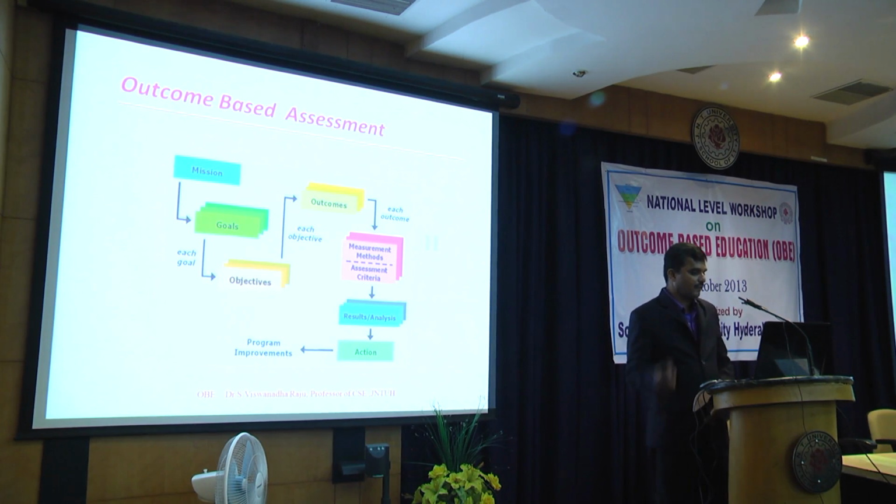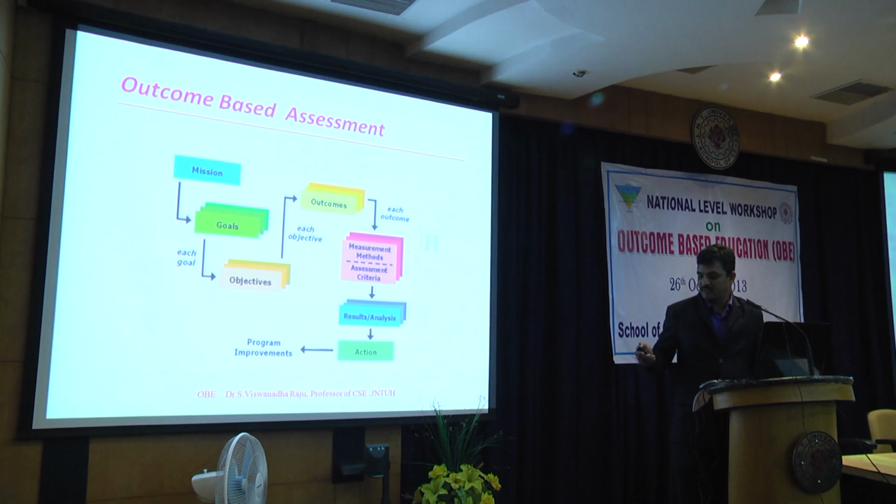Derived from all these things we discussed earlier, this is the outcome based assessment process, sir. Mission, goals, objectives and outcomes, measurement methods. Various methods are there that we'll discuss. Assessment criteria, result analysis, action. This is the process for measuring and improving the program. We follow as per the OBE sequence.